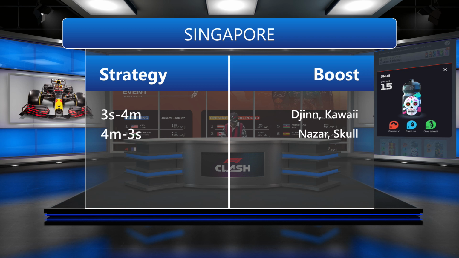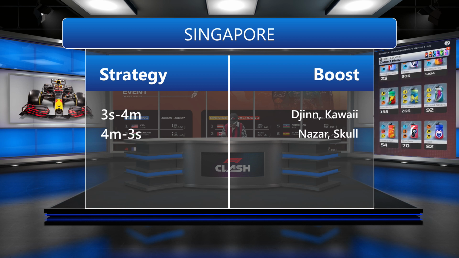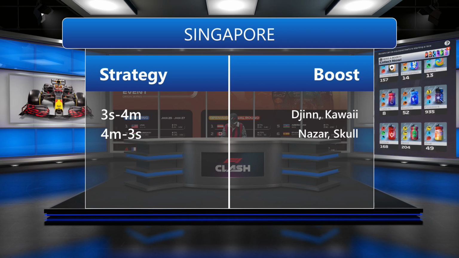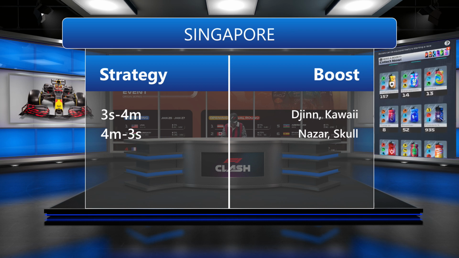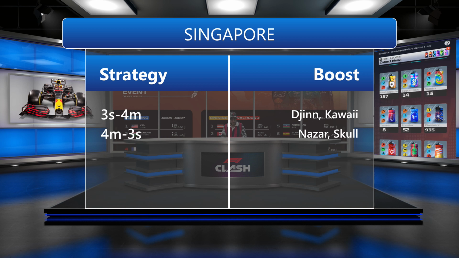Of course, we can easily use Oud, which is great in corners and grip, and we will make a very quick pit stop. Although the pit lane in Singapore is very short, we don't gain a lot of time there, but it will help us. But mostly for corners and grip, Oud will give us that, and Tunin.